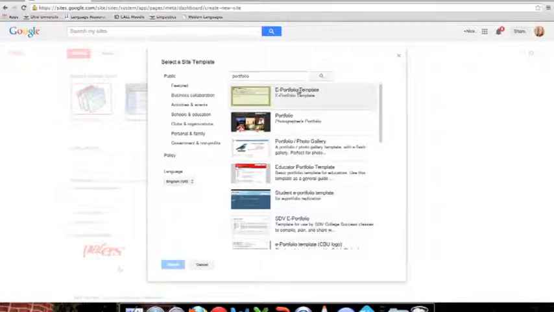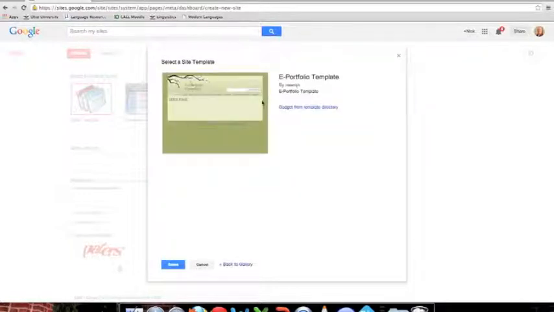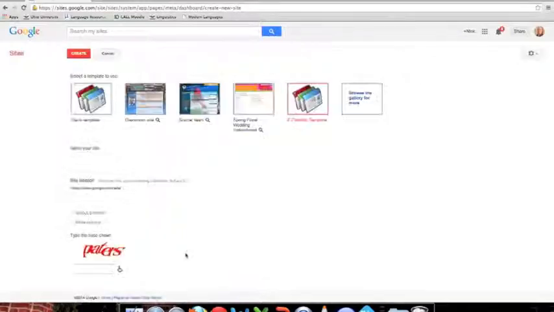I will say that it's the one that many people in this class use, but if you're just using it for this class or even for a job, that's fine. But if you want to make yours a little more unique, you might want to choose a different one. If you first choose this common portfolio template, you can look at it if you want, but I'm just going to go ahead and select it.